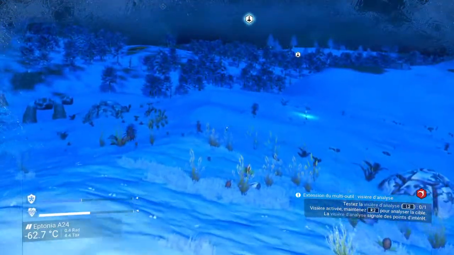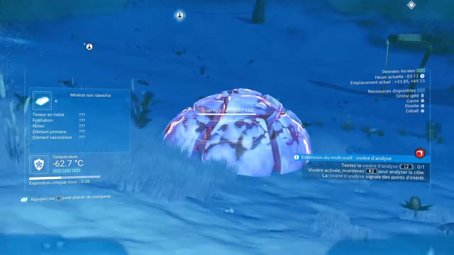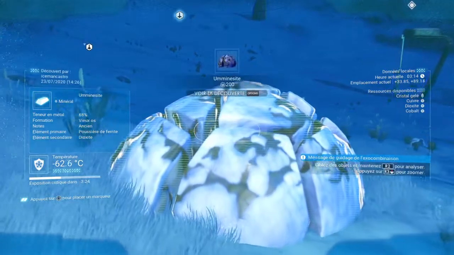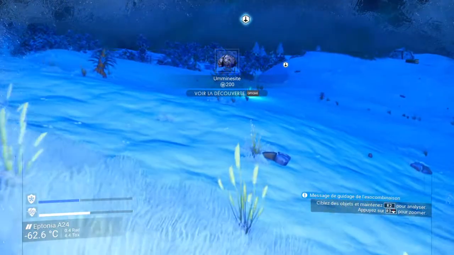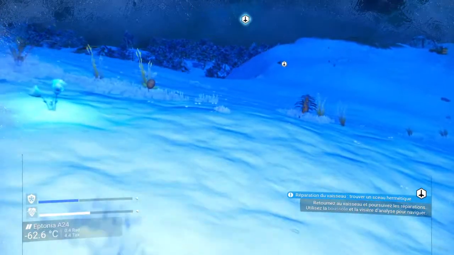Okay. My thing wants me to scan something, so I might as well just scan this rock. Otherwise it won't go away. There we go. Found out it gives uminicite as well, which is worth 200 didgeridoos.